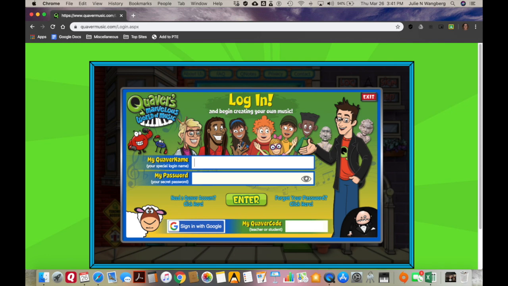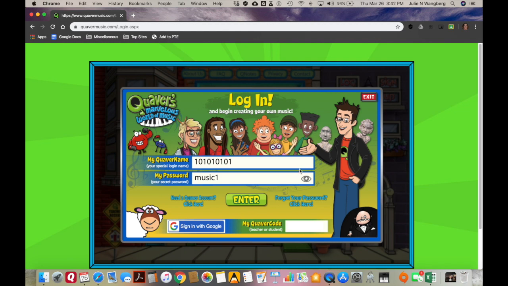Now, the Quaver name is your 9-digit student ID number, which if you don't know what it is, you can find it through the Skyward Family Access. But I created a test student, and so I'm going to type that 9-digit number, and then most of the passwords are music1 or music. If you're older, your password might still be music, like 4th and 5th grade, I think. Most of them are switched over to music1 though.